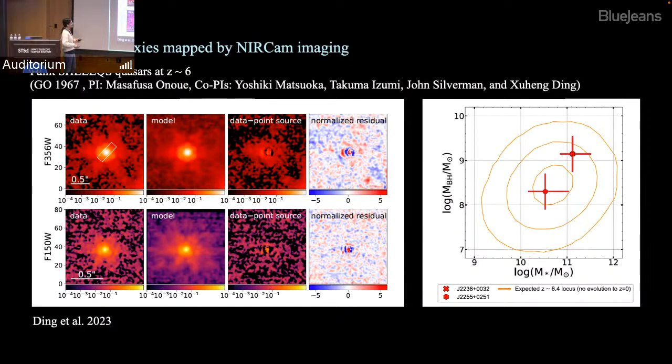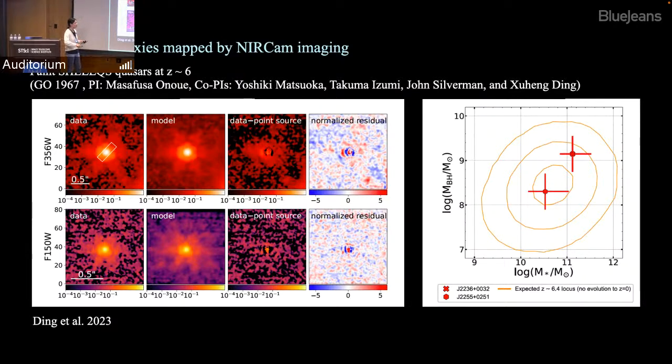Here's an example in 2 filters. We can also see, in the right band, significant host galaxy emission. And with this detection of the quasar host galaxy, we can revisit the black hole mass and host galaxy stellar mass figure. As I mentioned before, some observations from ALMA suggest overmassive supermassive black holes.